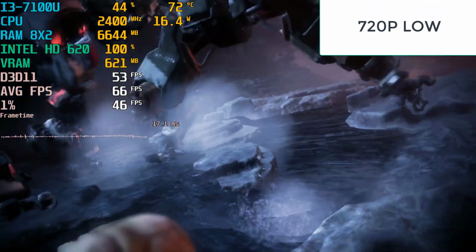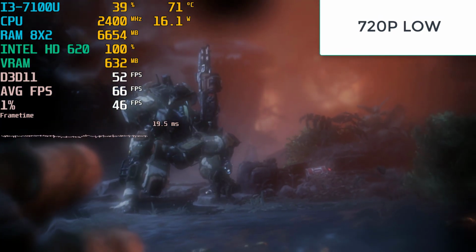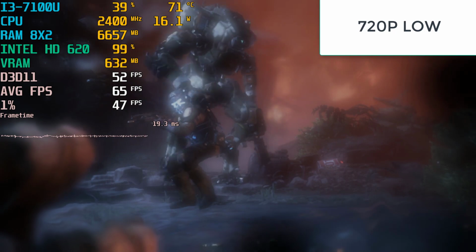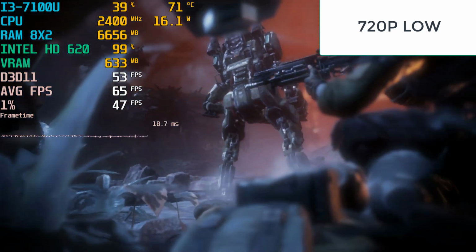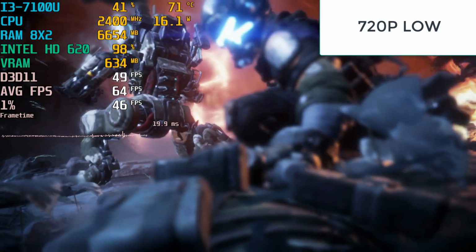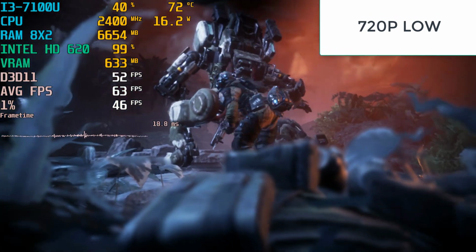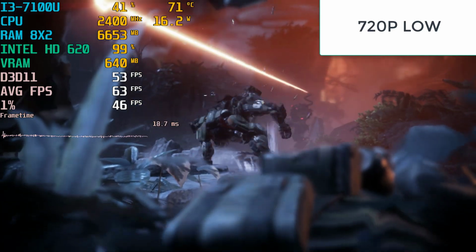Once again, we are at 720p. But as you can see, my frame rate is at 50 right now. It's saying the average is 66. It's not. It's not going to be in a second. Gameplay-wise, it actually may be, though. But let's move on to the next one, because this one actually runs really well. We're getting over 40 to 50 FPS.